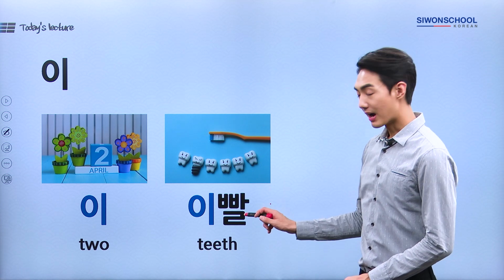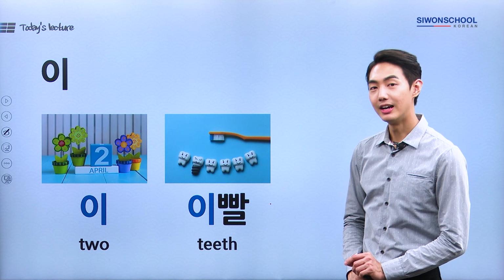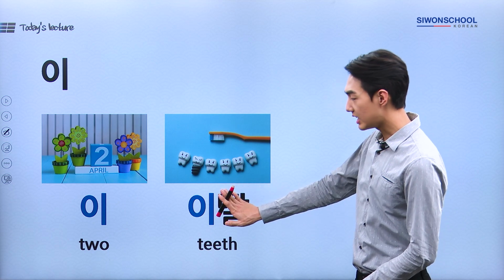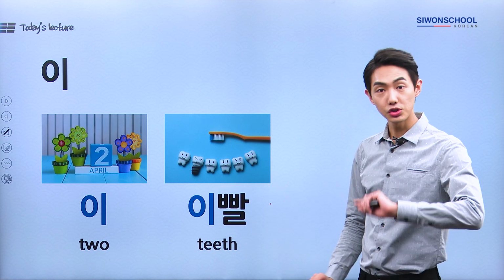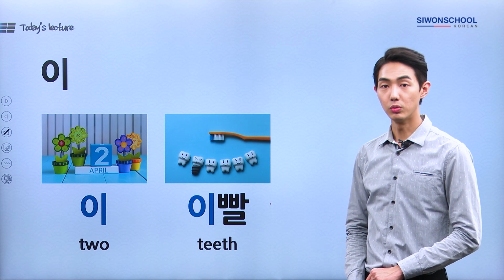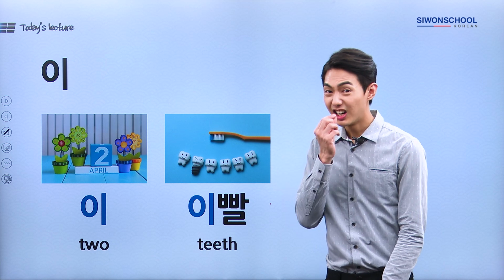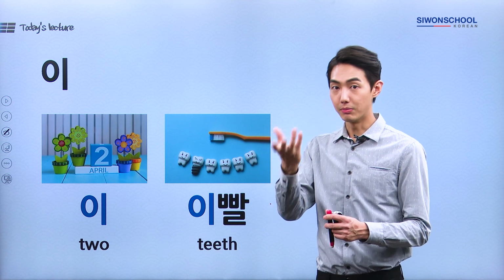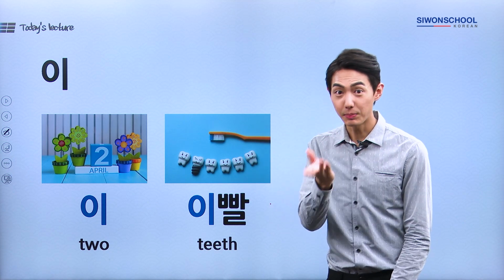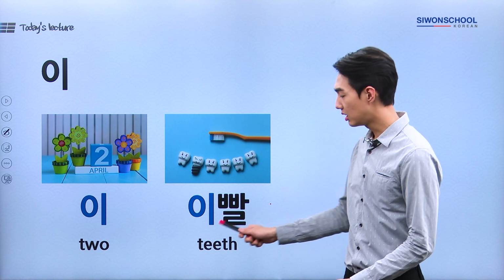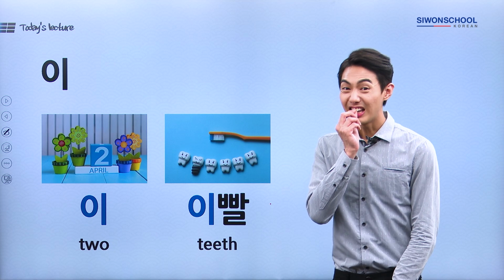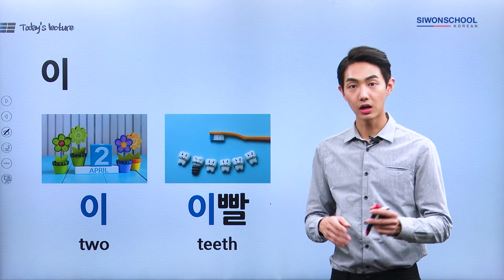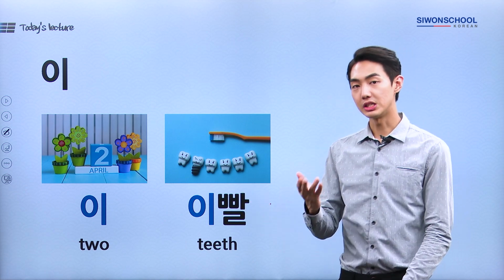이빨. Okay? Repeat after me. 이빨. It's actually very hard to pronounce, so you can just say 이. If you just say 이, it also means teeth. So whenever we say, I lost my tooth, 이가 빠졌어요. 빠졌어요 means it's gone from my mouth. Oh, I lost my tooth. 이가 빠졌어요. Do you hear that? 이, right? 이 means teeth. Or you can say 이빨이 빠졌어요. Doesn't matter. 이 actually means tooth or teeth too.